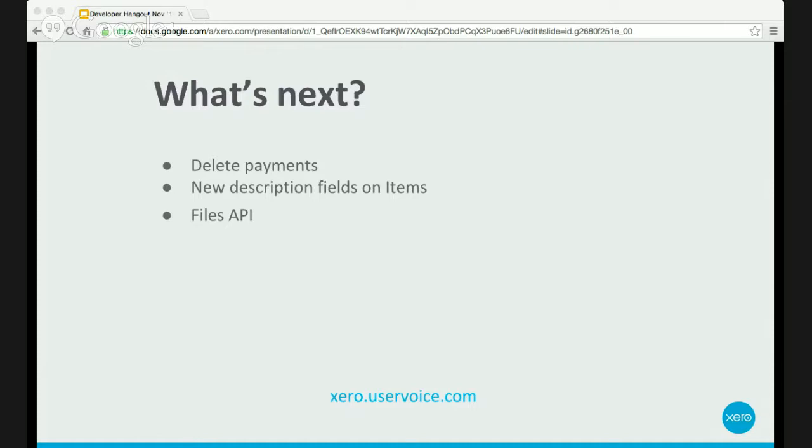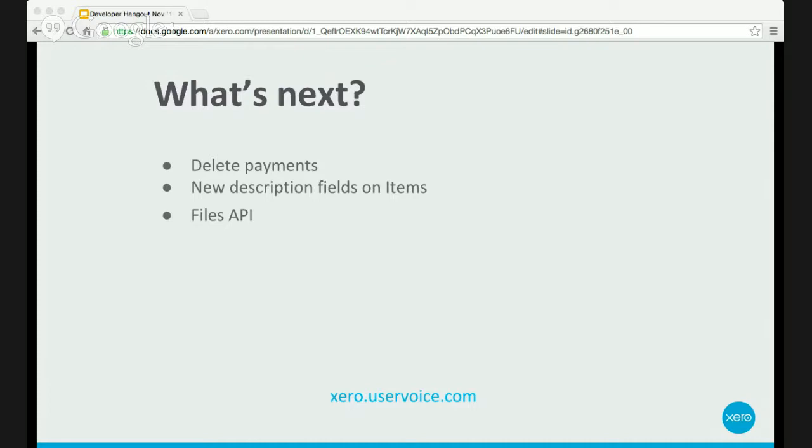So we have a couple of outstanding issues around description lengths of items, isn't that right? Yeah. If you're updating an item name or item description up towards the maximum length, we're having errors at the moment. So if you're using some pretty crazy description lengths, like 2,000 characters or something like that. But hey, if that's how long you want your item description to be, well, who are we to stop you?